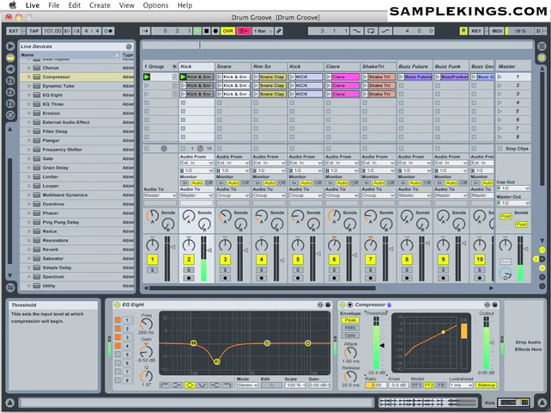See, it's really compressing. So I need to try to find a point where we can get some of the other softer sounds and boost those as well. We're trying to get the really loud part of this attack on this kick drum and bring it down a little bit while still boosting up the sounds underneath.